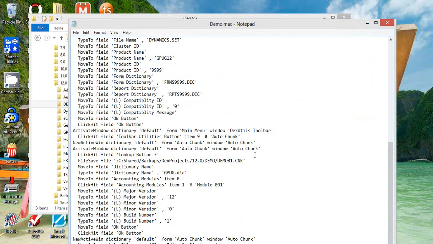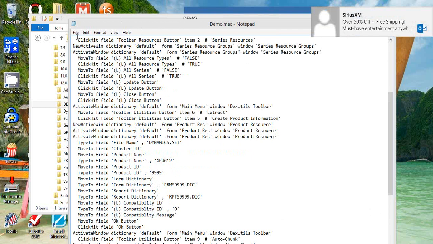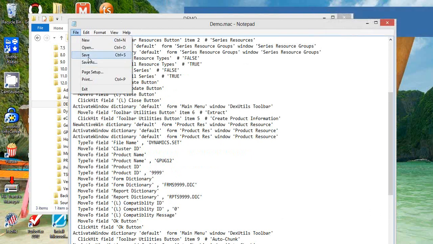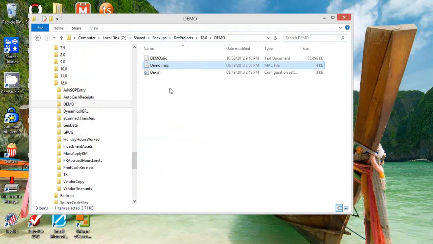We can say demo 12, B1. And demo. And 12 build 1 is fine. That looks good. File save. And now we've created a new project here.